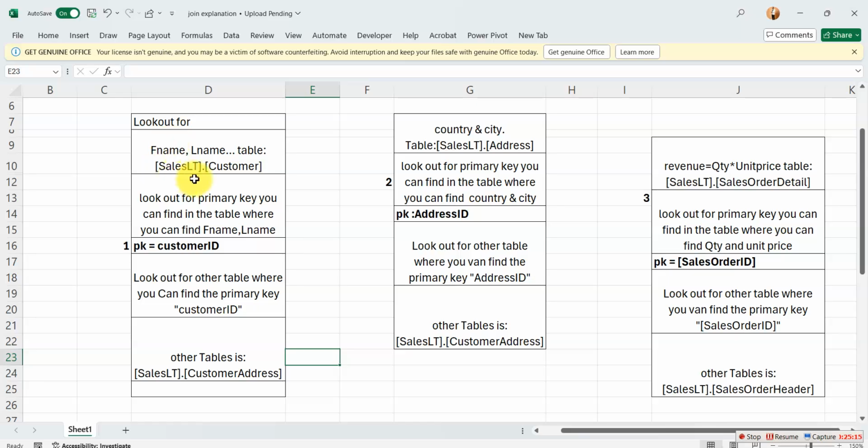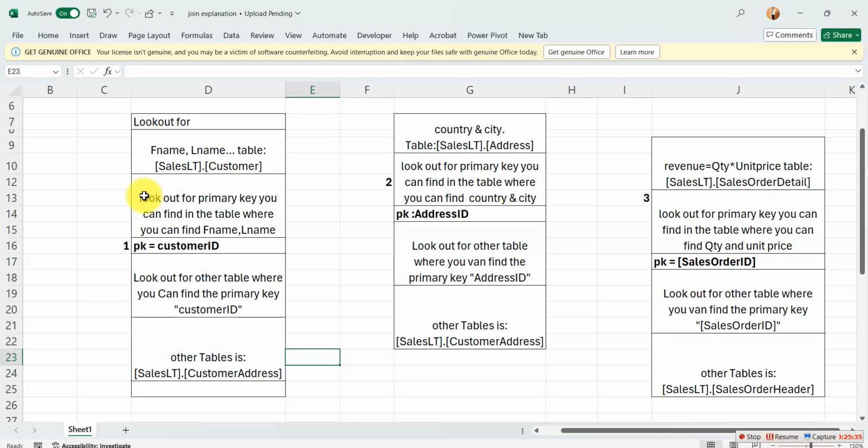You discover that you can find it in saleslt.customer, which is here. Then you look out for a primary key when you open that table. The very first thing you look out for is a primary key. Which primary key can you find? And you discover that you can find your customer ID as a primary key.